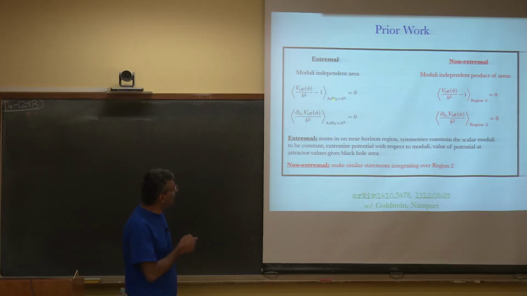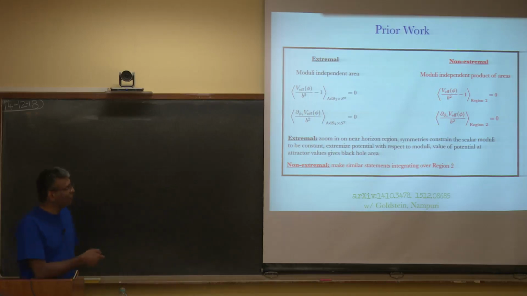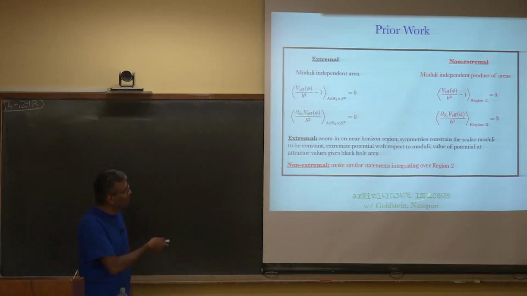We noticed the attractor equations, by virtue of the factors in AdS2, ensure that the quantities in angled brackets here directly vanish. If you take these same quantities which vanish in the extremal case and you integrate them over the region between the two horizons, they continue to vanish. So in a sense, the attractor equations for the extremal setting apply to the non-extremal setting in some average sense. The measure for this averaging is just dr. So a priori, it's not clear why there shouldn't be some measure factor that appears additionally. But if you just happen to do these integrals over the region between the horizons, these quantities still vanish.